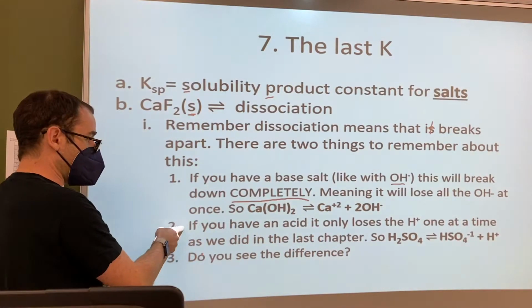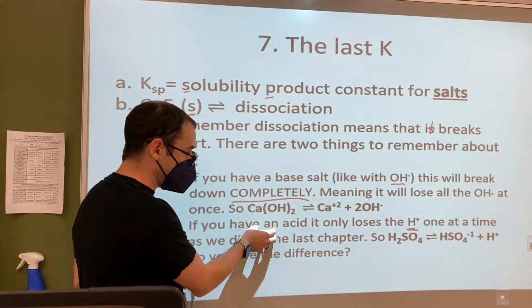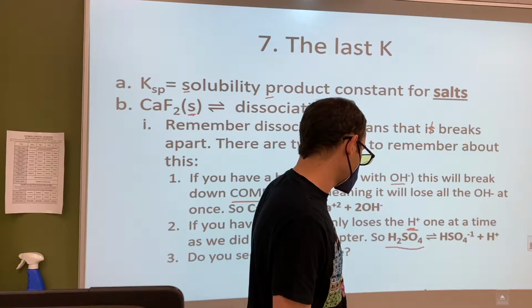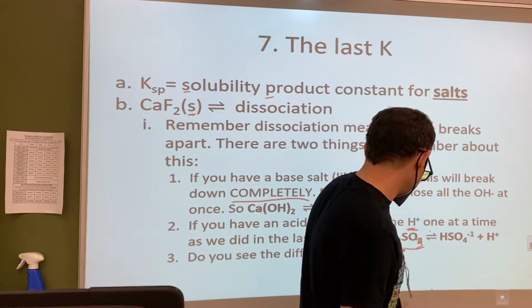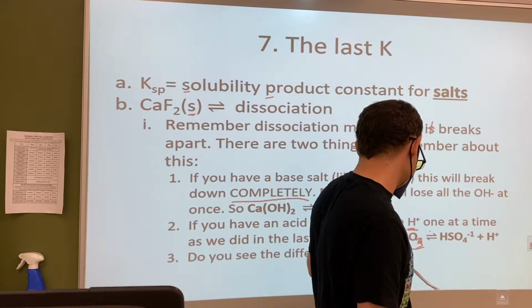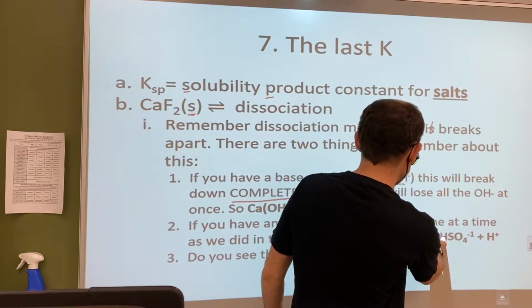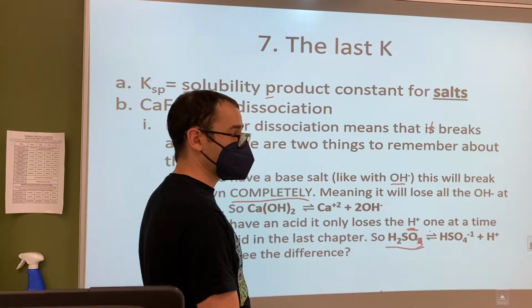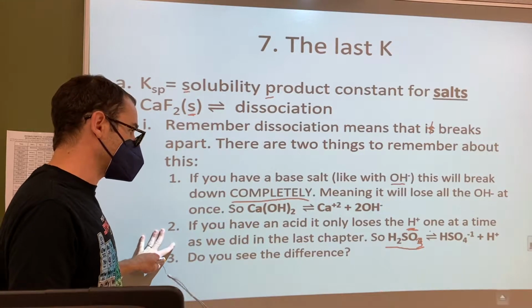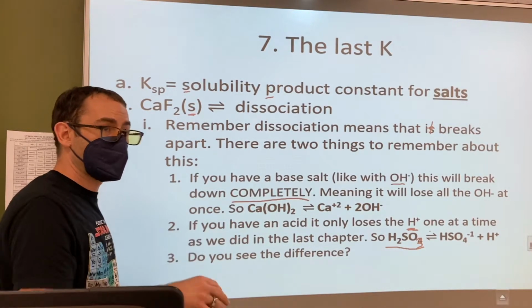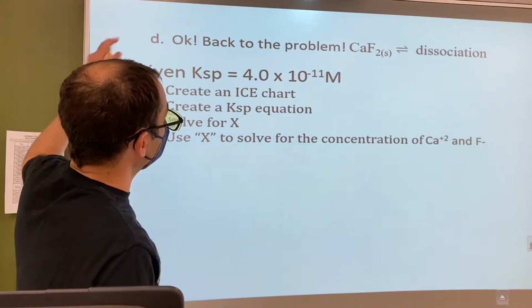And we did this a little bit before in the past, but the next one you'll see, what we definitely did was, if you have an acid, it only loses the H plus one at a time, as we did in the last chapter. So H2SO4, ooh, bad example because that's a strong acid. Let's say it's H2SO3, then it's an equilibrium problem. H2SO3, it will lose one of those H's at a time, so you'll end up with this here. Notice that the difference is you still have an H attached to this, where in this one they all just completely broke apart. All right, so that's kind of the difference between acids and bases when we see this. All right, is everybody cool with that? That's just that reminder. Now, obviously, it's a reminder here, like, hey, this is going to show up in some problems. Okay, back to the problem.